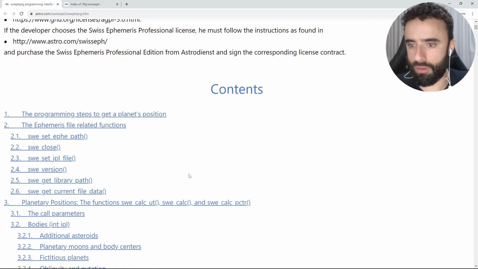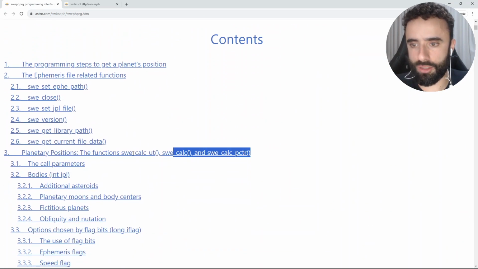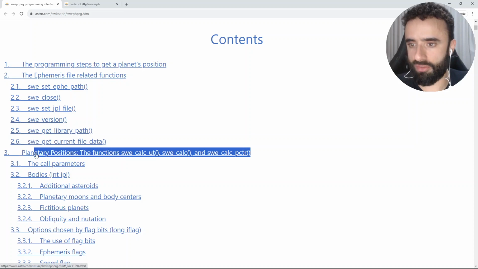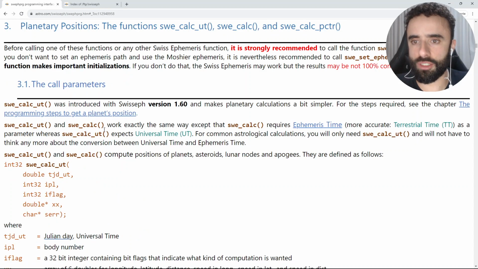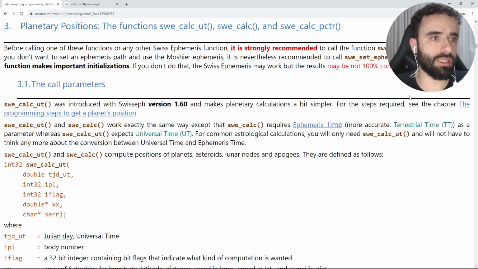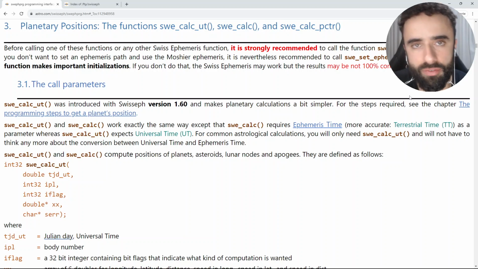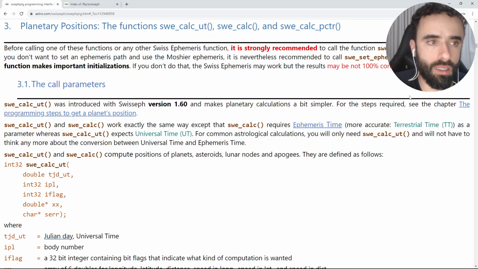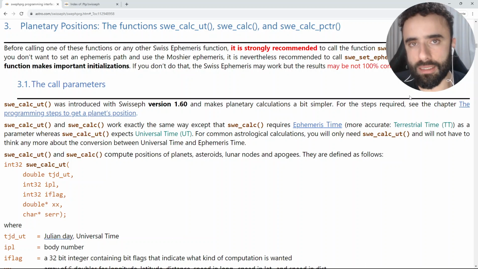Now, from our documentation, we find our planetary positions with these functions, but we already have a warning telling us that we should set an ephemeris files path from our file system to make the calculations more precise.